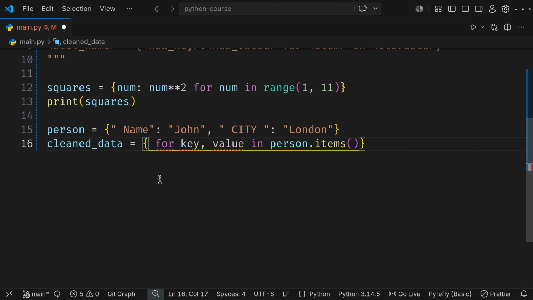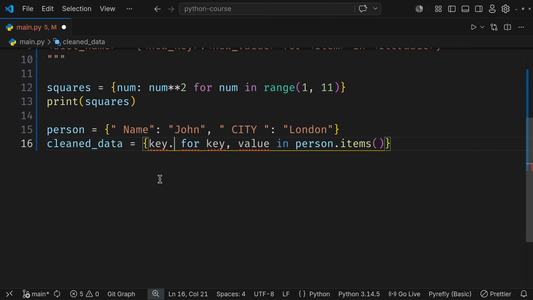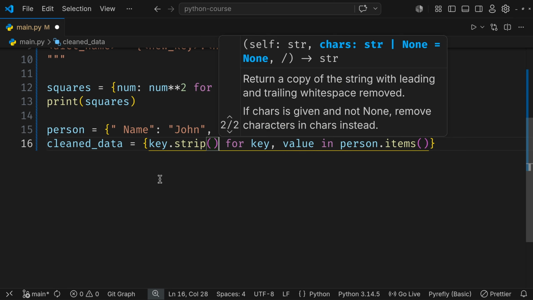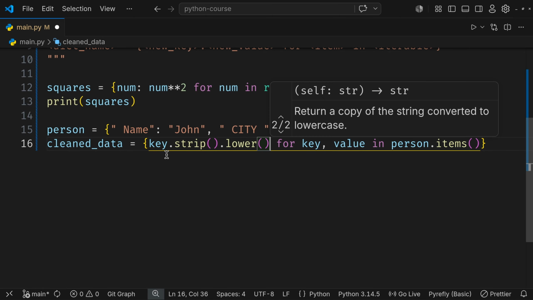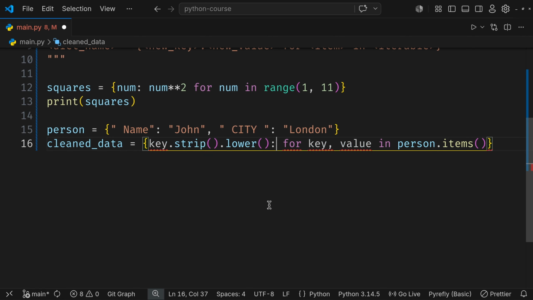So here we can do key.strip(), that will strip out all of the white spaces, like these spaces here, and .lower(), so that will lowercase all of these keys here. Colon and then v.